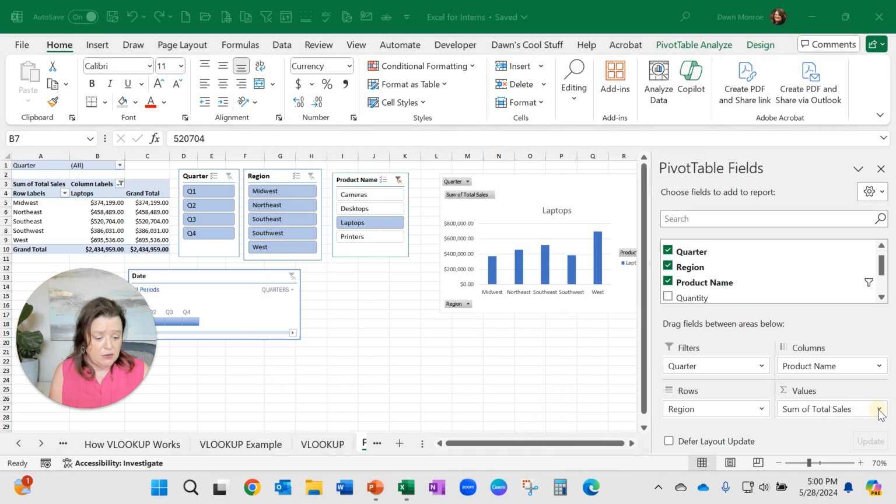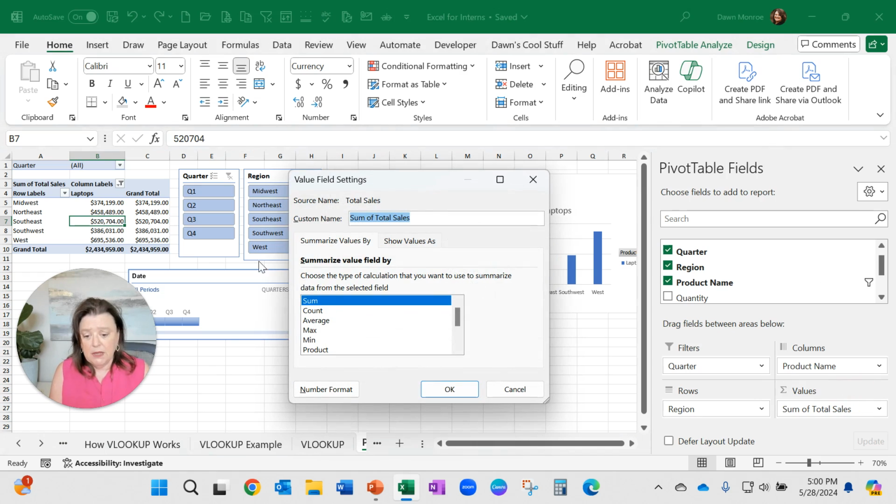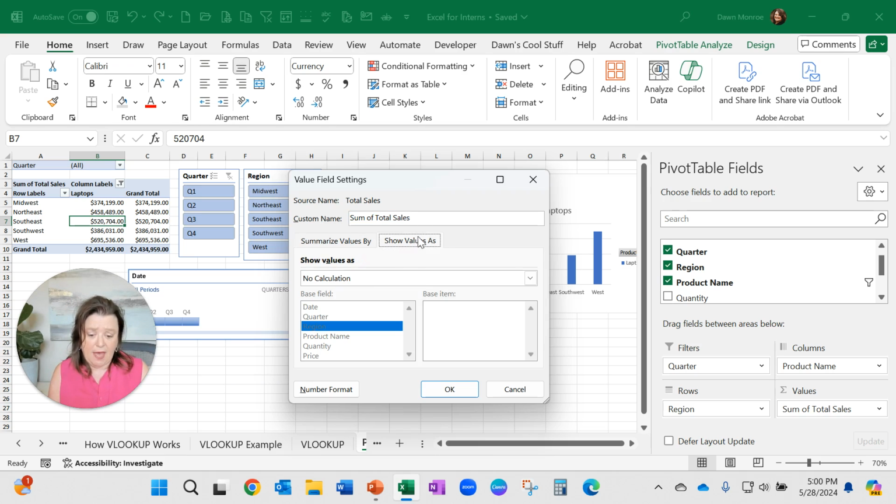And especially when you get into the math part, you'll see down here in the sum, you can go into value field settings. And here you can change how you are summarizing data. Maybe you need averages or percents or something like that.